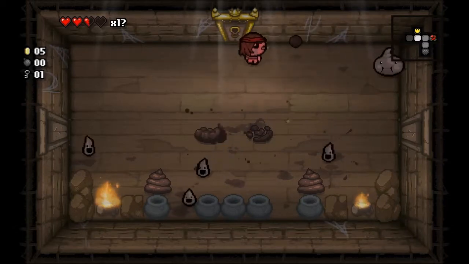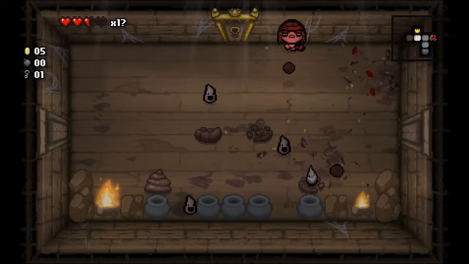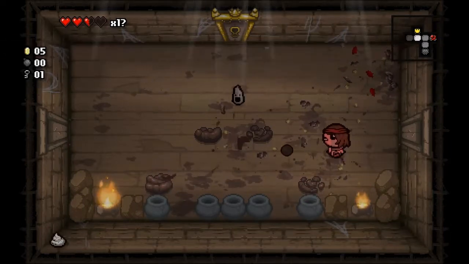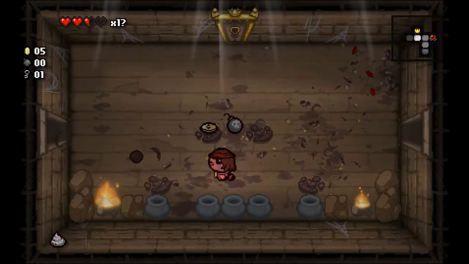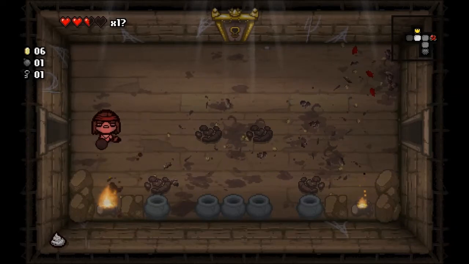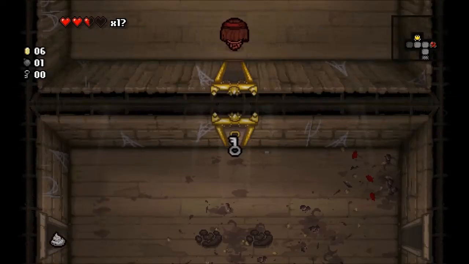Found the item room pretty quickly, that's nice. I've already found two items on this floor, oddly enough. It's weird to think about. I'll take Petrified Poop. It's kind of interesting, maybe it gives poop enemies a higher chance to drop something. I guess poop enemies don't really drop anything, like non-champion enemies in general just don't drop stuff.